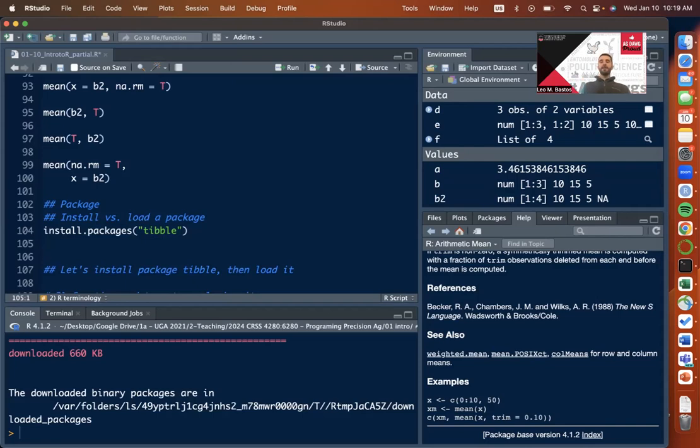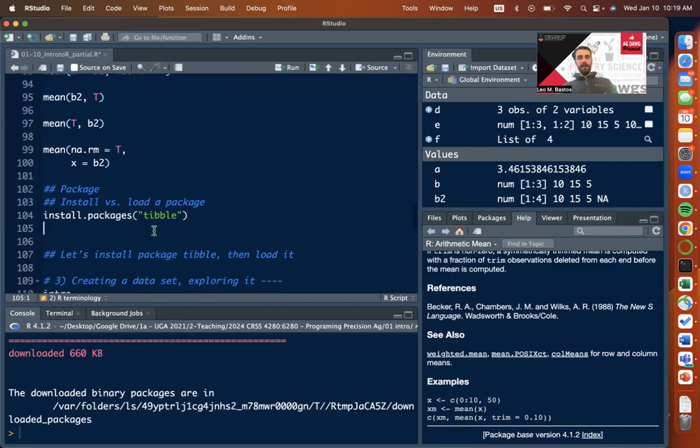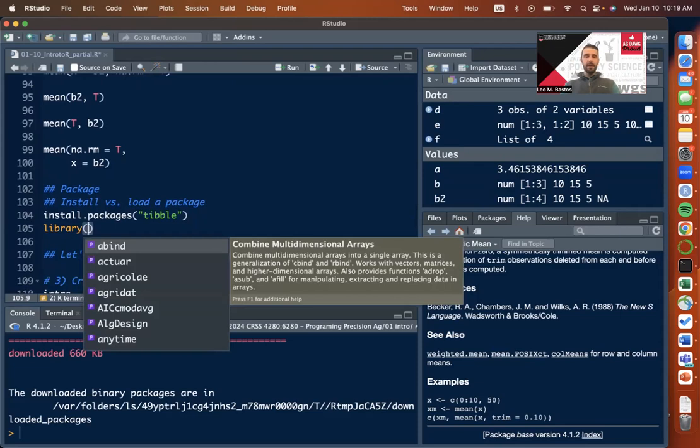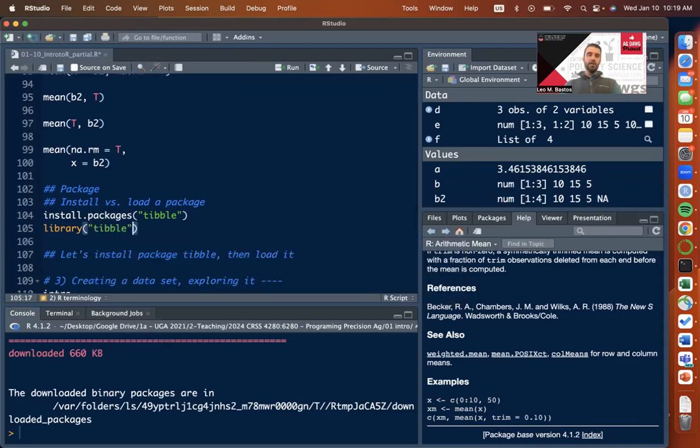Because of that, whenever we want to make a package and its functions available for the current R session, we use the function called library. So we say library and the package name. Here I'm giving it in quotation marks. Interestingly enough, in the function install.packages, the package name always has to be within quotation marks. For the library function, it doesn't matter. So this would work, but if you did not give the quotation marks, it would work the same way.